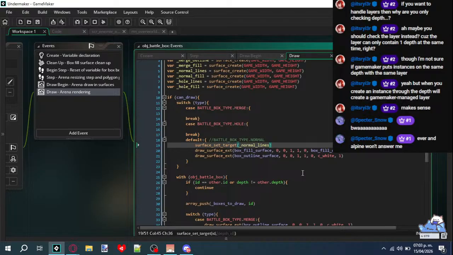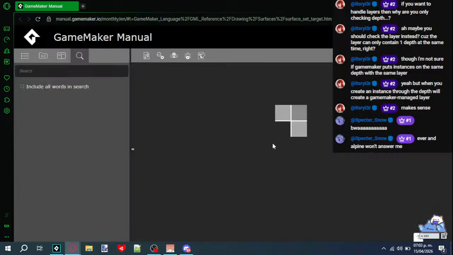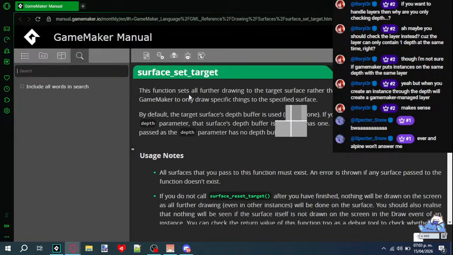Hell, I can do that even with the application surface. I need to investigate this new surface set target variable that I never realized was implemented apparently.